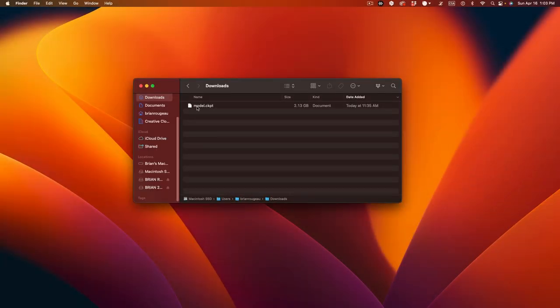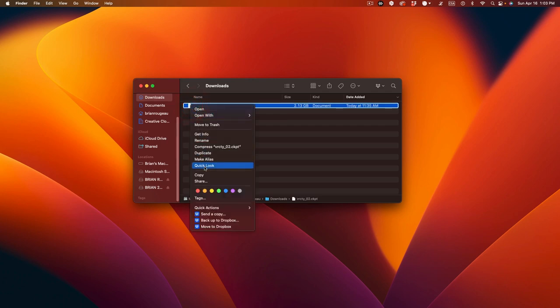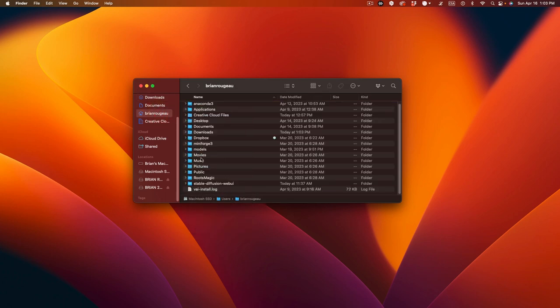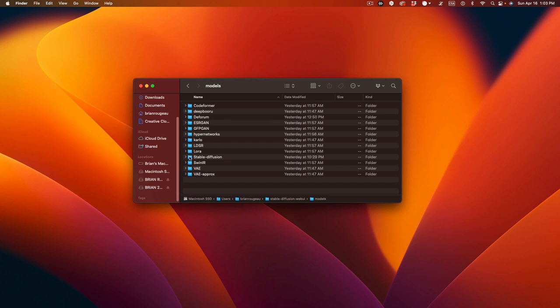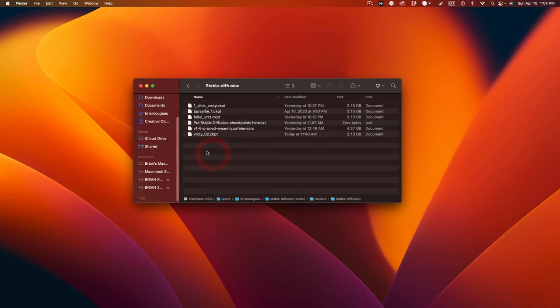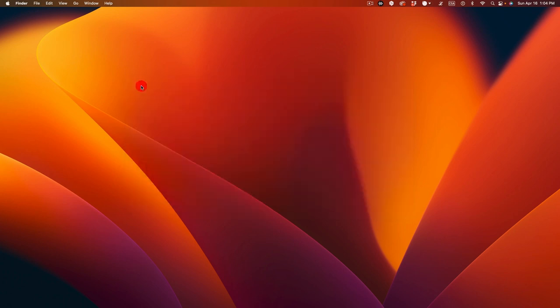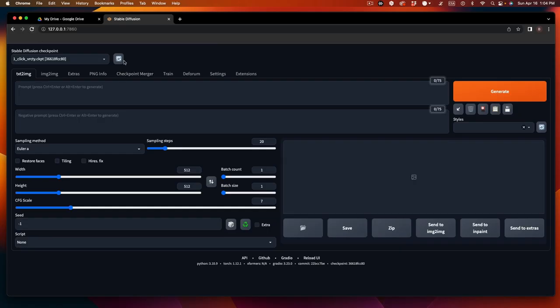Okay, so here we are. The model has been downloaded into our downloads folder. So I'm going to rename that VRCTY_02. There we go. So I'm going to copy that and I'm going to put it in my Stable Diffusion Web UI folder here at the very bottom. Go to Models, Stable Diffusion, and then I'm going to paste it in there. There we go. So now when I go to Automatic 1111, Stable Diffusion, the local installation, and if I refresh this, there's the model. So I select it. It's going to load up.